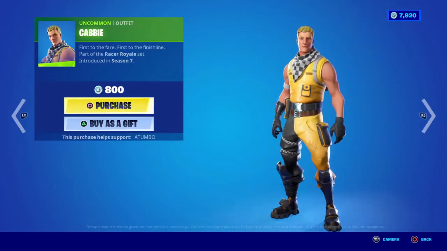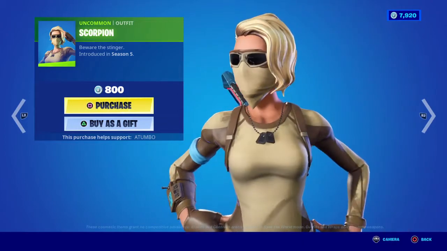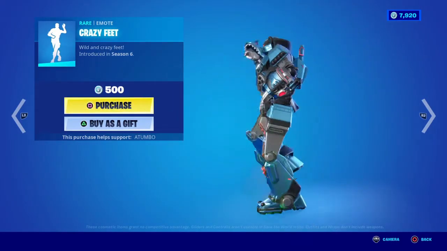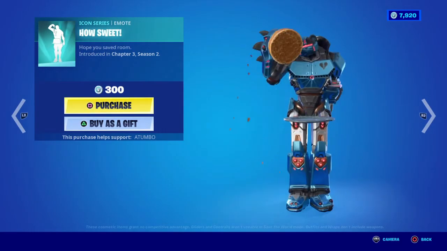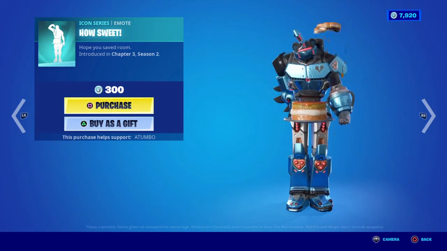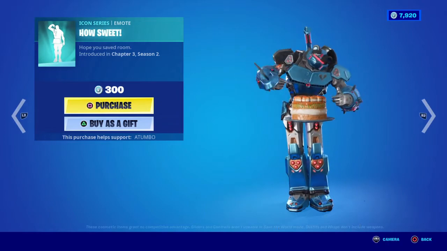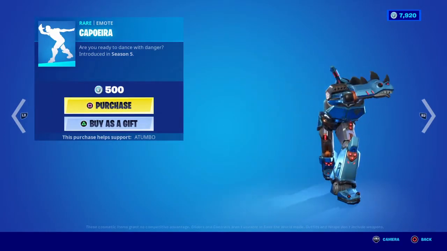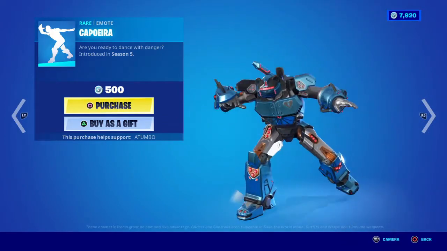Cabby is also back, another Atumbo Racing employee. Scorpion is also back, and so is Crazy Feet. How sweet. Okay. Alright. There we go. Nice. Alright. Capoeira. I hope I pronounced that right.